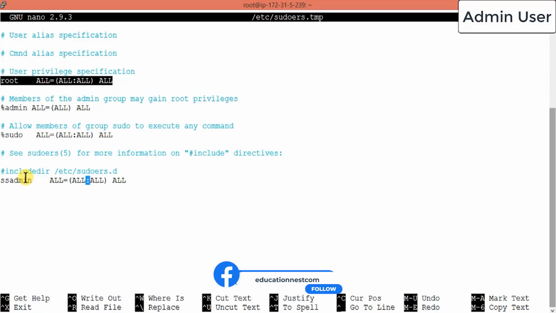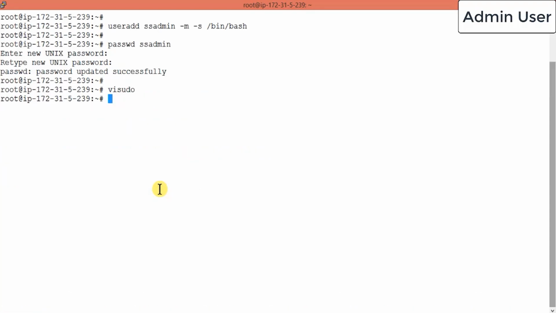You have to edit some more files here. We have to edit here also. Just mention NOPASSWD so that it should not prompt for a password. So I have done these changes. Now save this file, Control S, and exit, Control X.